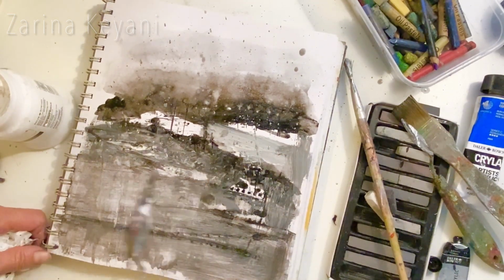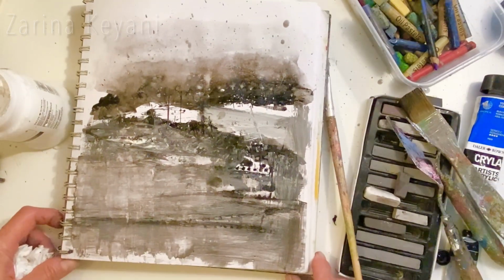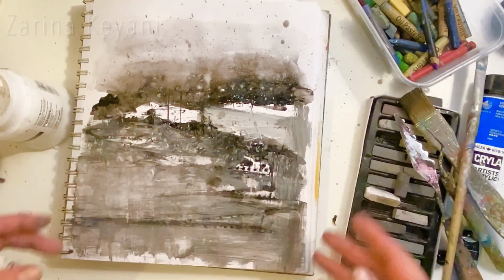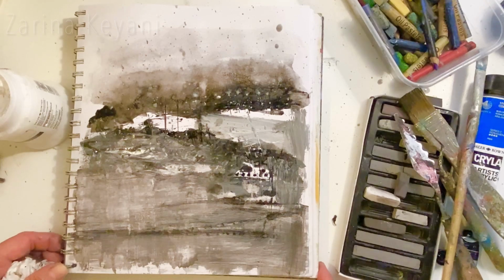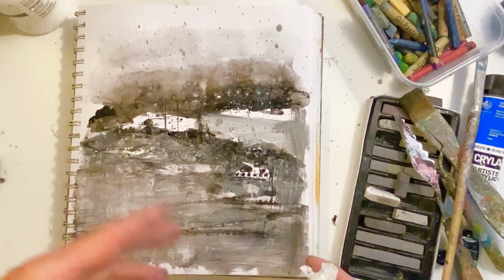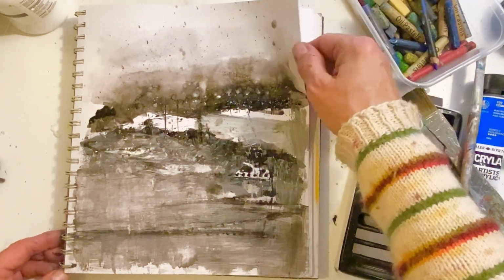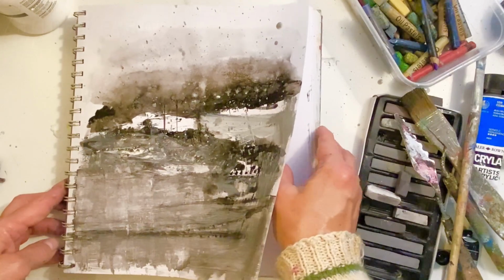So having blocks of areas of tone is also a good idea. Well, it's very busy here, isn't it? I've got loads of things going on. Anyway, so that's monochromatic stuff with the paint, with black and white. But then what about a colour? What about if you want to use a colour? You don't want to use black and white. What do you do then?